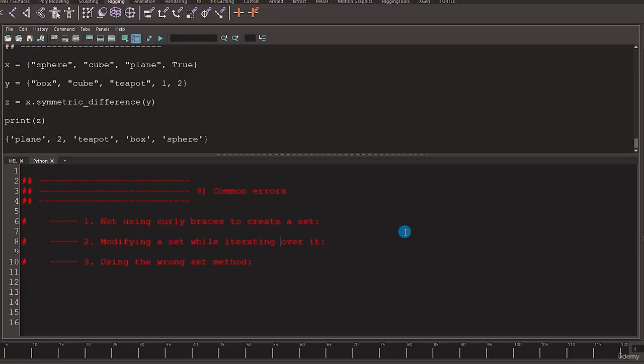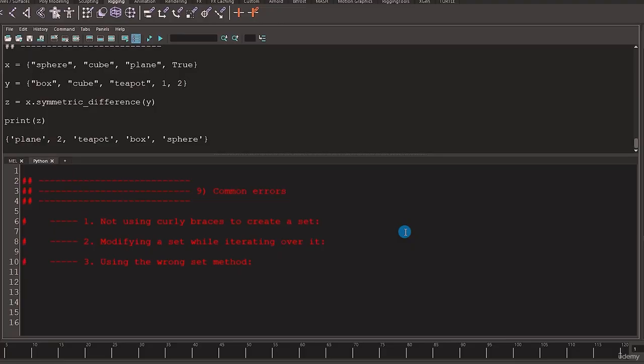Modifying a set while iterating over it, similar to dictionaries, lists and tuples. Make sure that you are not iterating over a list, a set or a dictionary, any of our collections of data, while making changes to that data, because you will get errors and cause yourself a nightmare, especially on an unordered set like these, because you're not going to know what you're working on next within the loop.